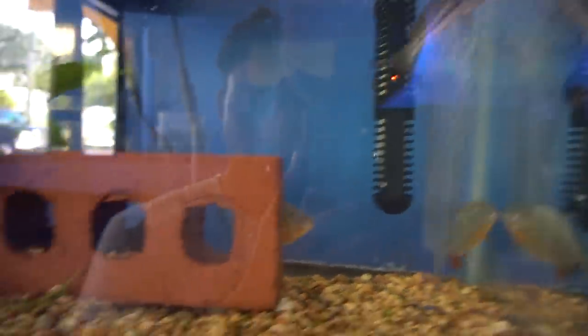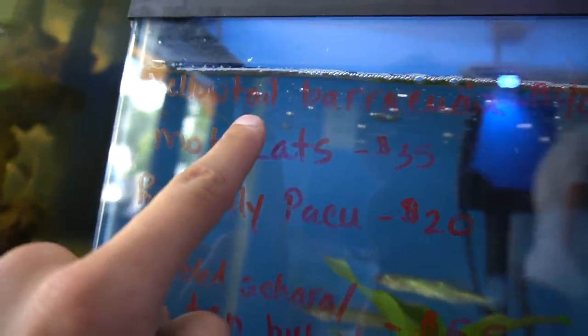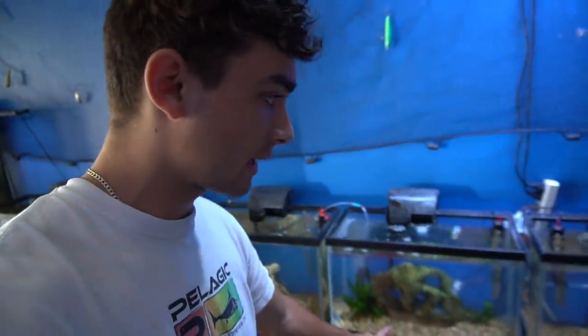Also tiger shovel nose and marble acara hybrid. And then this right here is literally the smallest arowana I've ever seen in my life - it is smaller than my pinky finger, that's how small it is. There's also a vulture catfish and a vampire fish in this tank right here. This whole entire side is just lined up with other fish, and the other side also has new fish too.